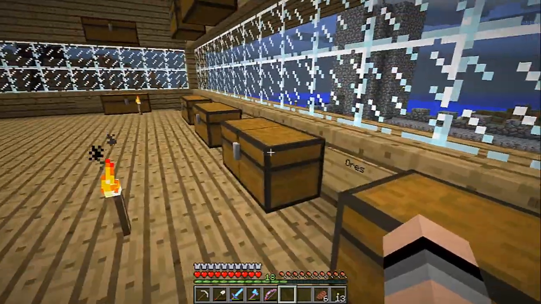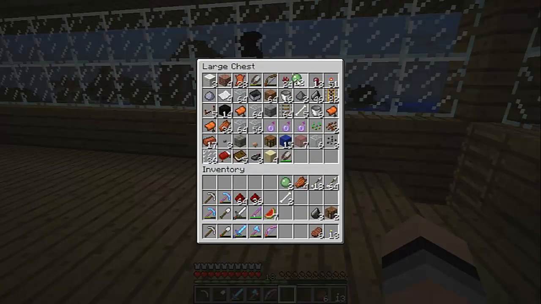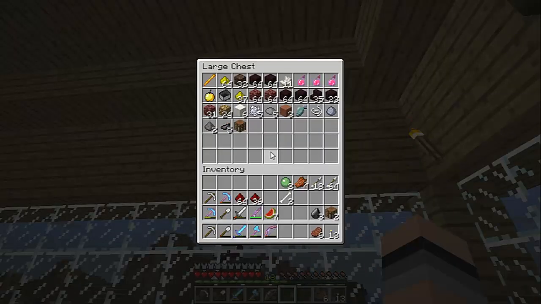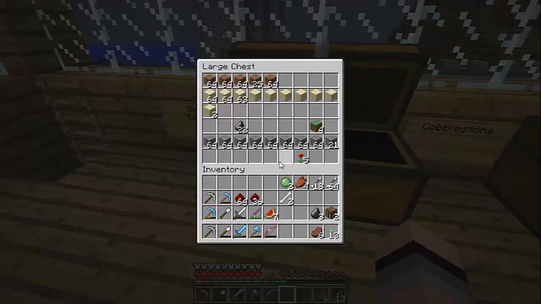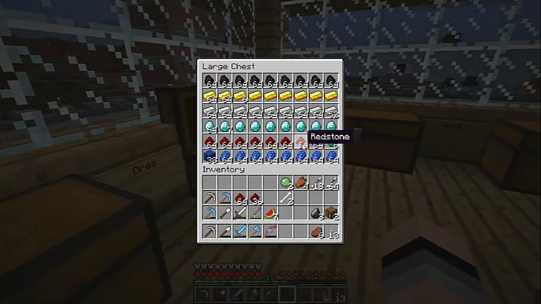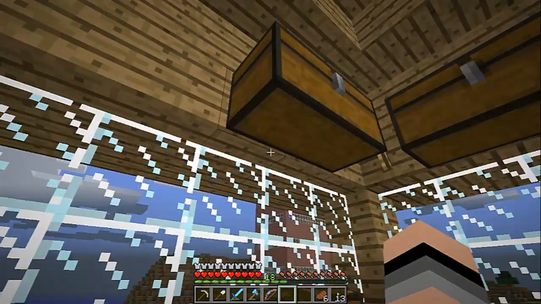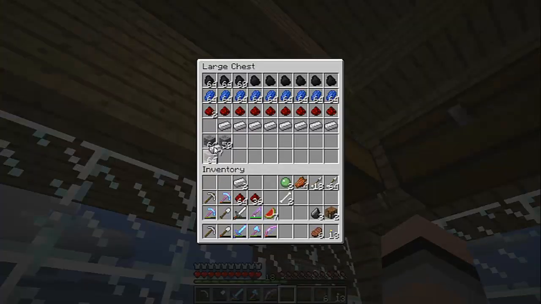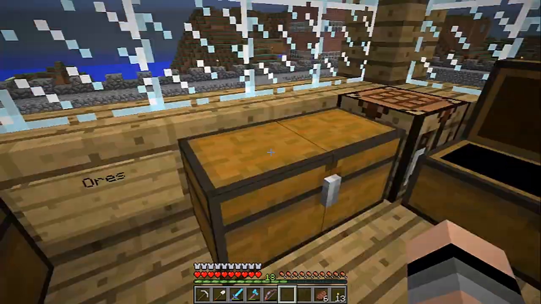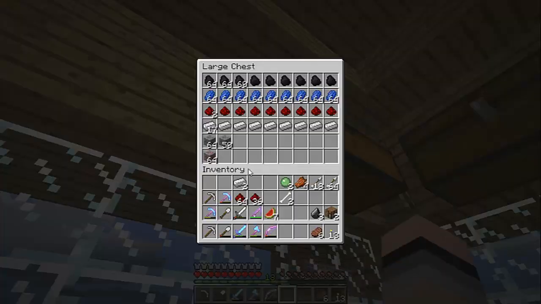Alright, so I'll also be needing some sticky pistons. So let's grab 2 slime balls. I don't know if I have any pistons in here. Does not really look like it, so we're going to have to make some. So we need 2 redstone. I do have some redstone, so that's good. 2 iron ingots, and some cobblestone. I don't have any cobblestone, so that's one of the things I would need to get.